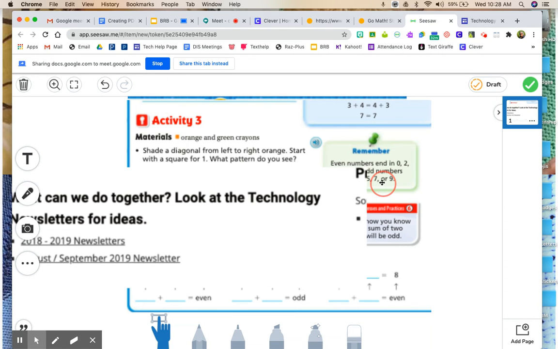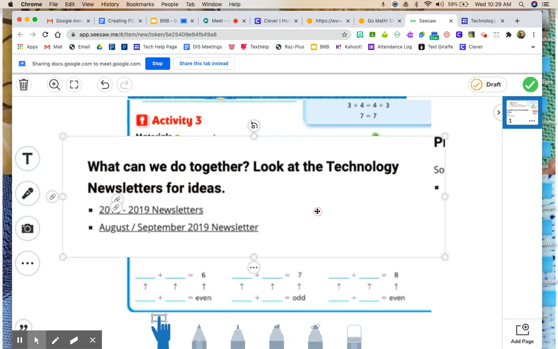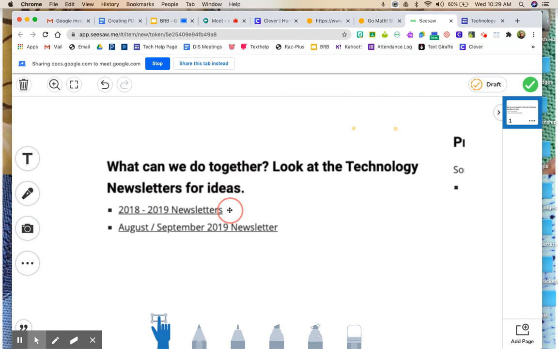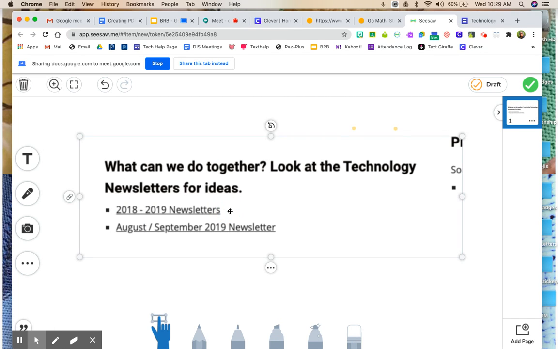Now, again, if I'm doing this the first time, it'll put it on a new page. I can go back and select and delete anything that I've already done so that it's quick and easy and I can reuse the page if I want to just keep doing different things. So that's how you can pretty quickly and easily annotate to Seesaw.